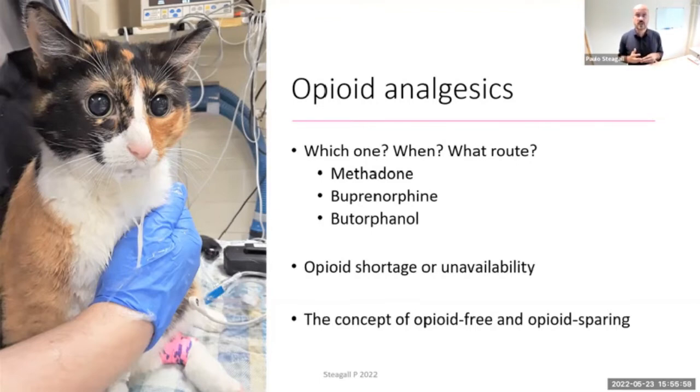Opioid sparing is a much more reasonable concept that minimizes the use of opioids, perhaps with just a single injection. And recent research in our laboratory has shown that this is now possible. As I mentioned before, with one single dose of buprenorphine in this study that we published, in combination with nonsteroidals and a local anesthetic technique such as intraperitoneal anesthesia, we were able to eliminate the need for further administration of opioids in the postoperative period.